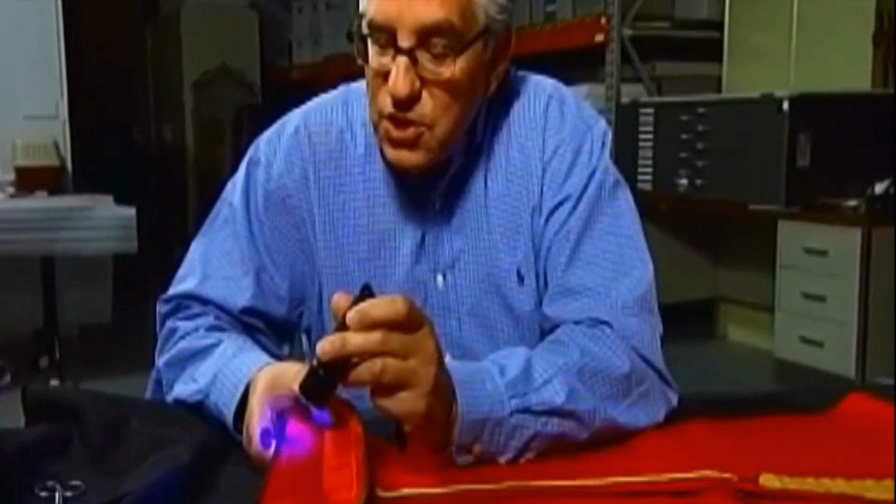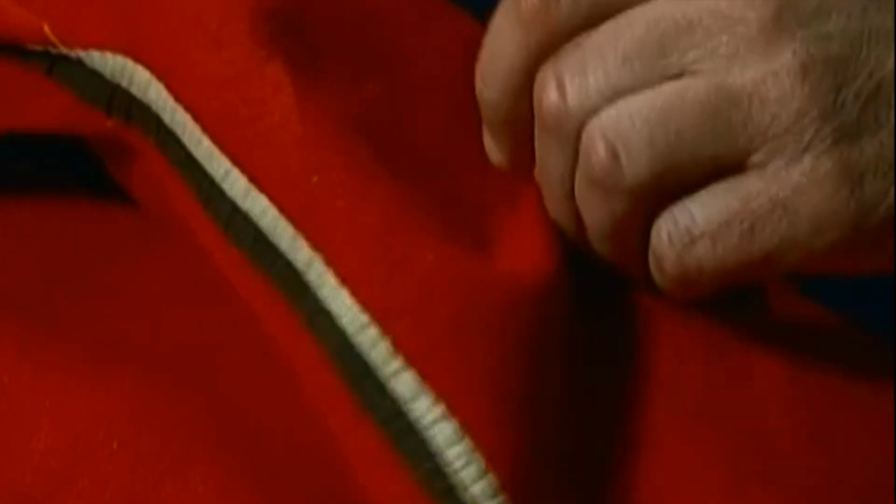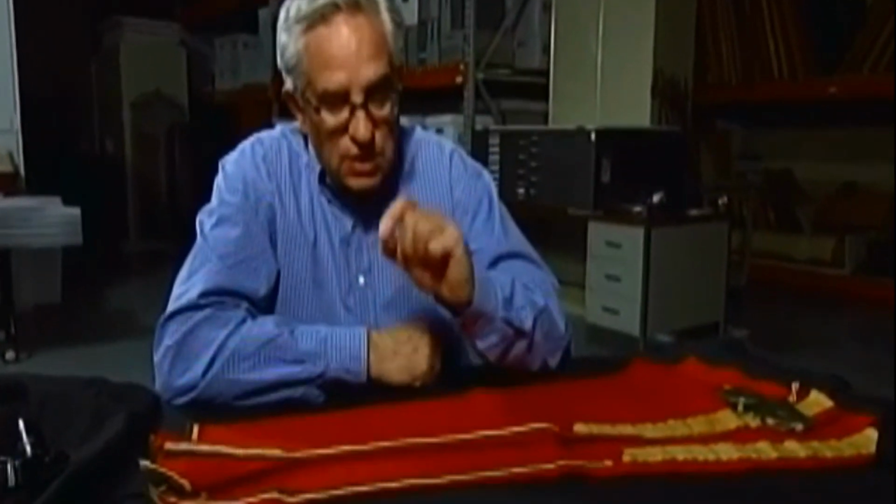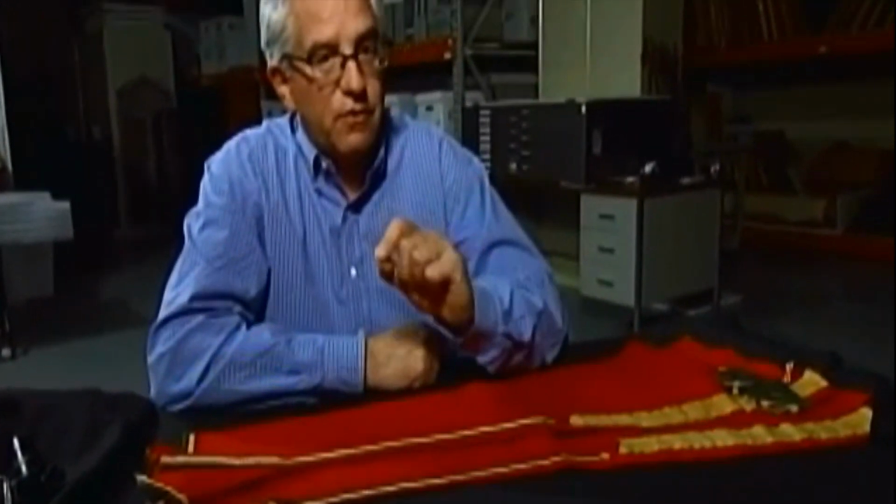See the white thread here? By the late 1800s, cotton thread was being made with more industrial methods, using acids and other chemicals. If the thread glows brightly under a black light, then it likely dates from later than the Battle of the Washita. Yeah, not really flashing too bright, so this is probably from the 1800s, but to confirm, I'm going to get the dye tested. So I want to take just a little snippet of this red cloth.